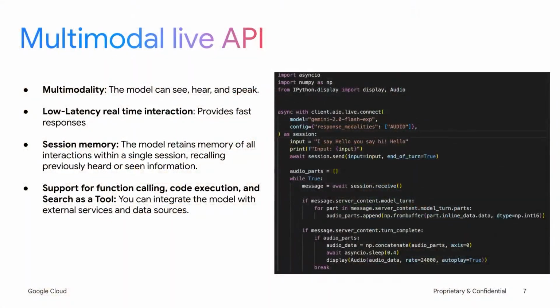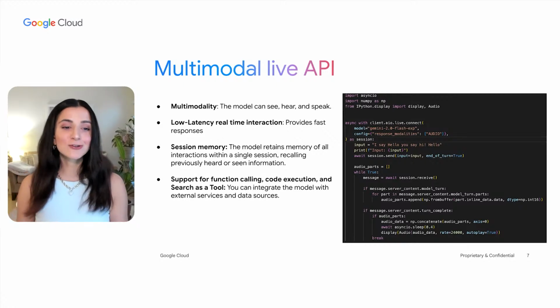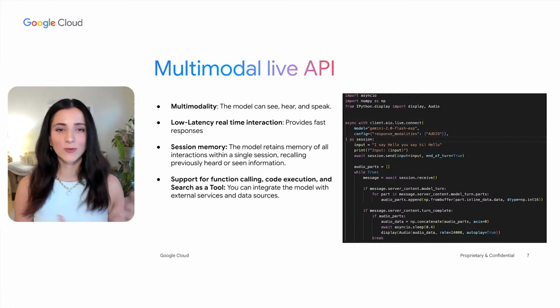For example, the Multimodal Live API, which allows a user to stream voice and video into Gemini and get a voice response back. This is an API that helps developers build dynamic and interactive applications. For example, you might be talking directly to Gemini with your camera, with your microphone, and the model actually retains a memory of interactions. Let's say you were to show Gemini a book, and then you move that book out of camera. You continue your conversation, but then you reference something that was on the cover of that book. The model will be able to recall that previously heard or seen information.